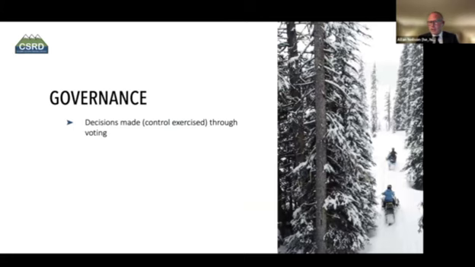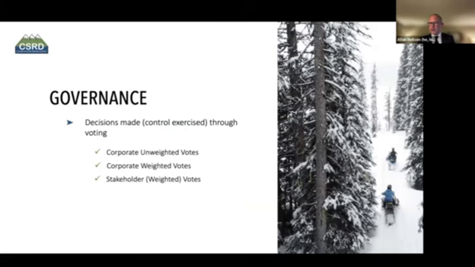When we look at how control is exercised, we do that through voting. Voting is the mechanism at the board table for exercising control, for making decisions. There are 3 different types of votes in the regional district system. It's a very different system than in municipalities. In a municipality, you have 1 vote per director, per member of council, and every council member votes on every matter. So it's a straight majority. Every council member votes, and every council member gets 1 vote. In a regional district, it's a different system. We have 3 different types of votes.